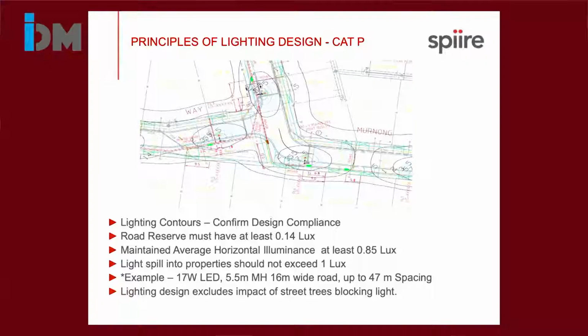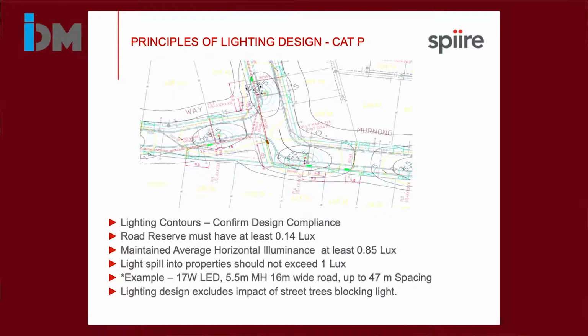This here is an extract of, it shows lighting contours in the residential area. You've got a 16 metre wide road. Doesn't particularly show up that well, but this yellow contour is actually the 1 lux contour, which you want to try and keep within the road reserve, as I mentioned before. It does sneak into the frontage here on occasions, but that's perfectly fine. It's really not 1 lux shining in someone's front bedroom window.